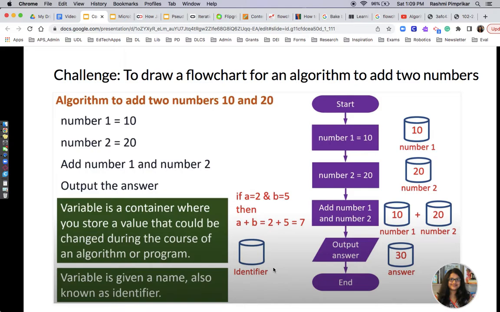In this case, a variable is also given a name, an identifier, and here the identifier is number 1, or number 2. Those are your two variables, and also answer, which is another variable or output answer. You've defined two variables, number one and number two, and you're outputting the answer after adding number one and number two.